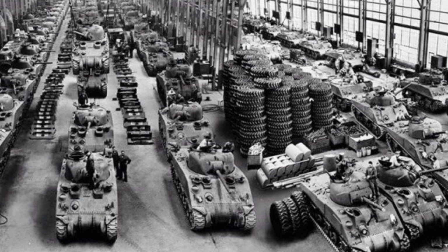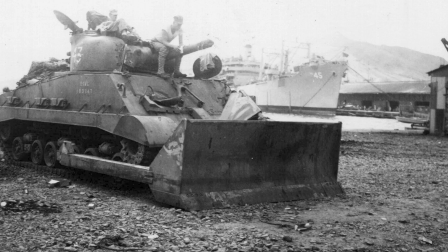The broader implications of Sherman hydraulic advantages extended beyond turret traverse and gun stabilization to encompass the entire philosophy of armored warfare. German doctrine emphasized individual vehicle superiority and impressive specifications that looked formidable on paper. American doctrine prioritized keeping maximum numbers of vehicles operational and combat-ready through reliable mechanical systems that functioned consistently under field conditions. This philosophical difference manifested clearly in hydraulic system design choices.